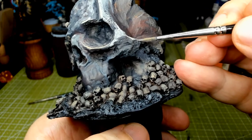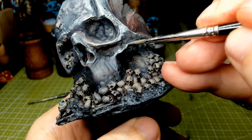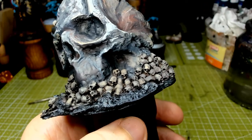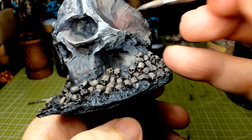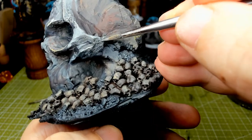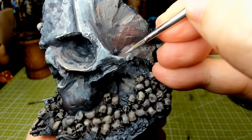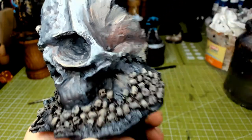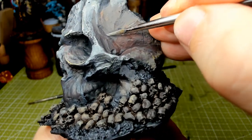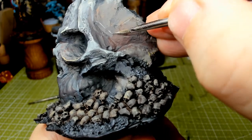I think this is also very good for Death players, like the Realm of Death. If you were in Shyish, you could do this as a grim obelisk, or an objective, or Nagash collecting bones and skulls for the Ossiarch Bonereapers. Oh yes, come to me, my children! So this could have been a real obsidian skull, a giant obsidian skull with loads of little skulls around it, and there could be little peals of green magic shooting over it.